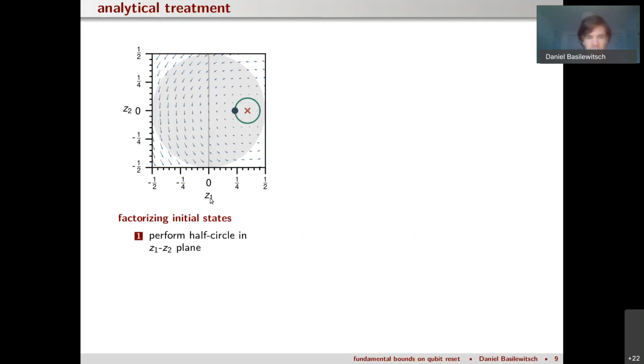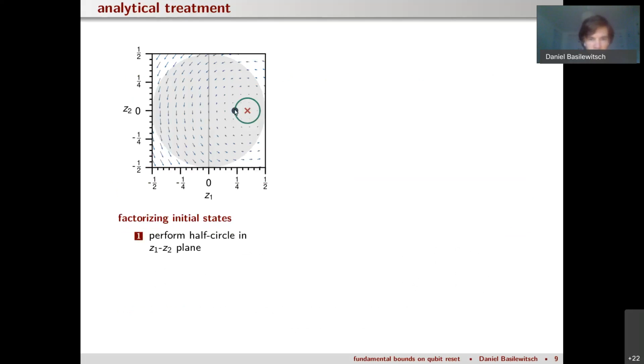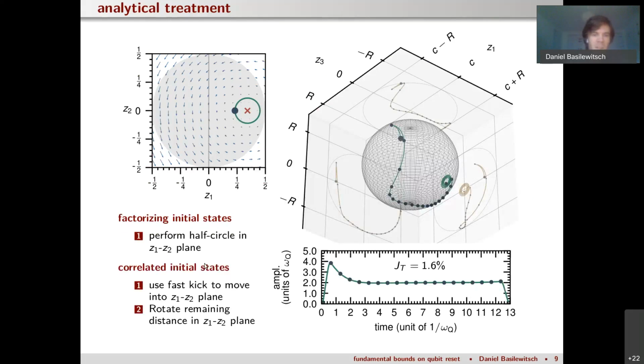So what I want to show you just quickly here: if you have factorizing initial states, you can also understand the reset protocol simply, with a resonant driving field. So your initial state is something like this. In these blue bars, you see the vector field, and what you're performing is just a half circle. Your state will move along this green line until it reaches this point, which is the point of largest Z1 value. Then you should go out of resonance, because otherwise you would go back and lose purity again. So this is for a simple resonant case and for a factorizing initial state.